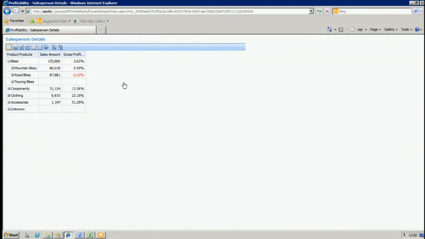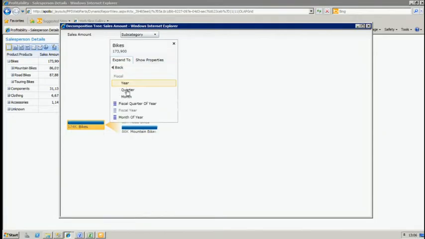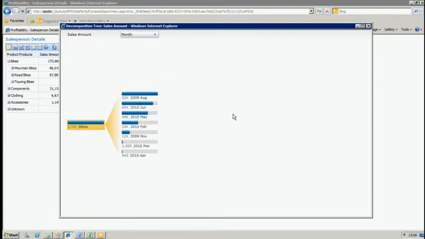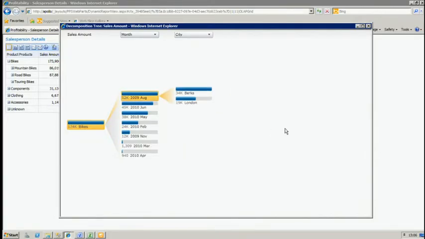What if I right-click and perform a decomposition tree? We can now see for what Amy has done, how does this compare over the months of the year? Okay, and then in August, where is she selling to? The cities and so on. So it's very easy then to start drilling down and isolating the values of interest to answer that question. Why is this going on?